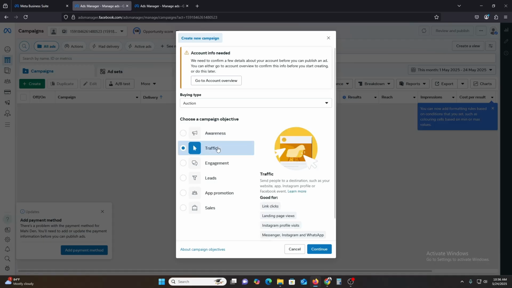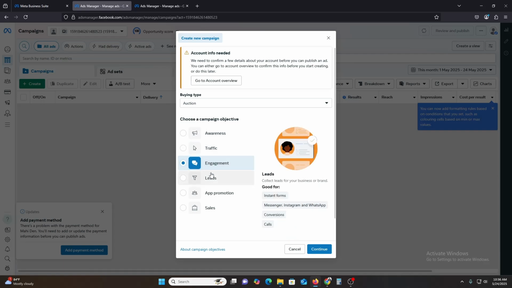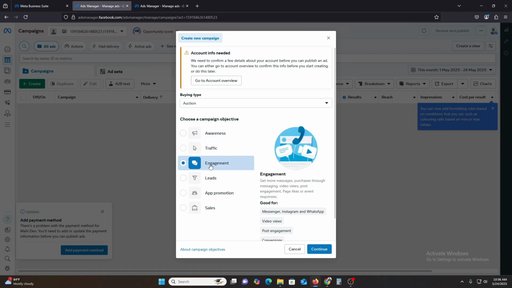Then traffic is made to send people to a destination such as a website, app, Instagram profile or Facebook event. Then we have many more, like engagement. Engagement is used for various things like getting more messages, purchases through messaging, video views, post engagement, page likes or even responses. So I'm going to select the engagement option.